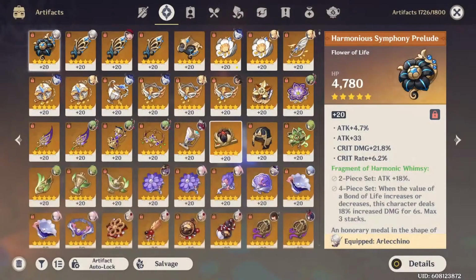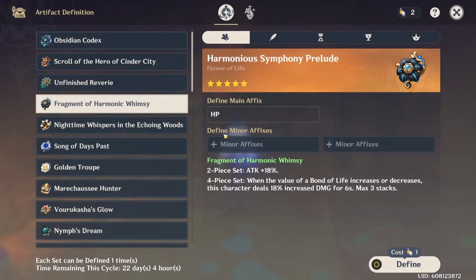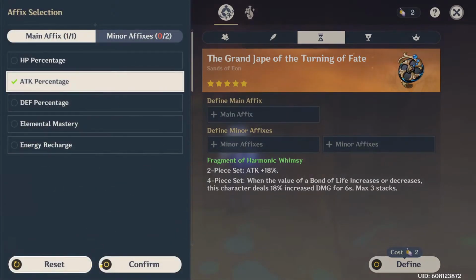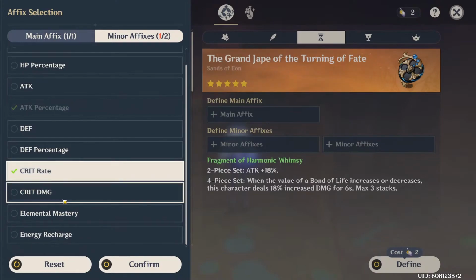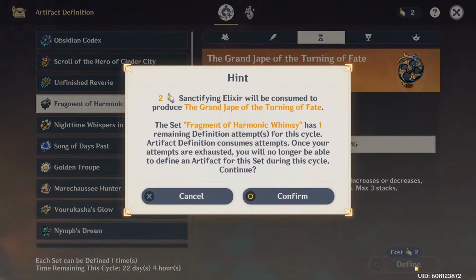What I really care about is this sanctifying elixir. Let's go ahead and make this. So we want fragment of harmonic whimsy. We want an attack percentage sands with double crit, please. The best thing that could happen is this turns out to be a four-substat artifact that also gets me energy recharge, and then EM would be the best. Let's see what it gives me.